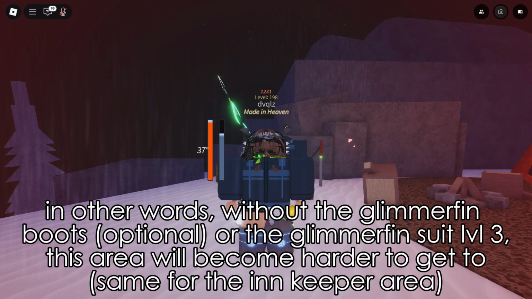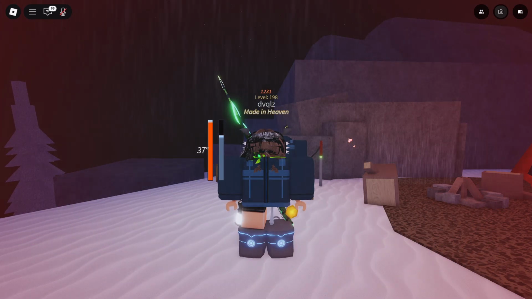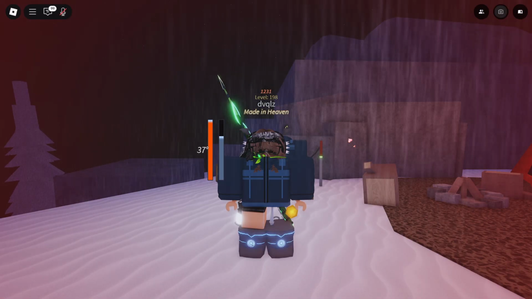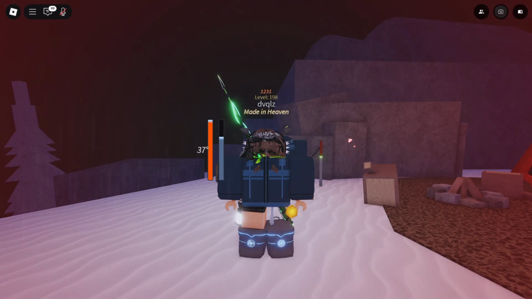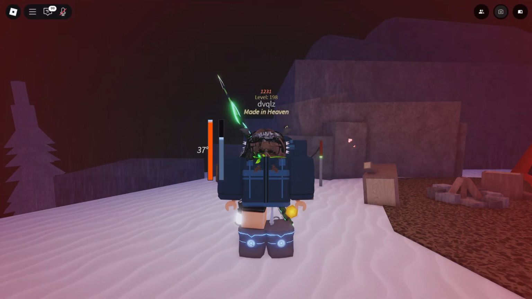or without the glimmering suit level 3, which would be helpful if you want to get to the top. Without those items, it would be very hard to get there by yourself. At least on my alt, it was really difficult, so that's how I learned. It's very difficult to get to the top and to the innkeeper spawn. So if you've got glimmering suit level 3, then you should be good to go. But if not, then we'll just have to hold on to that.